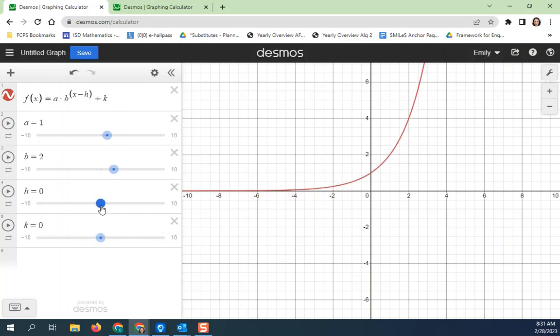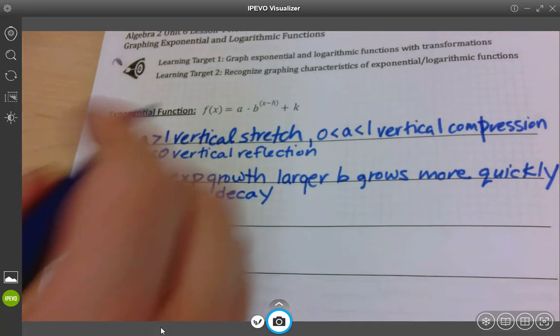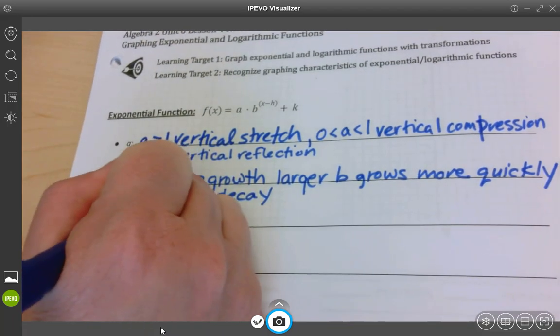All right, and then for the H, were we right about left and right? Yeah, it's harder to see, but it is actually moving left and right. It kind of looks like it's unrolling, right? Like it's unraveling, but what is actually happening is it's moving left and right. So let's put that back at 0 and let's add to our paper. Okay, so this does shift left and right.